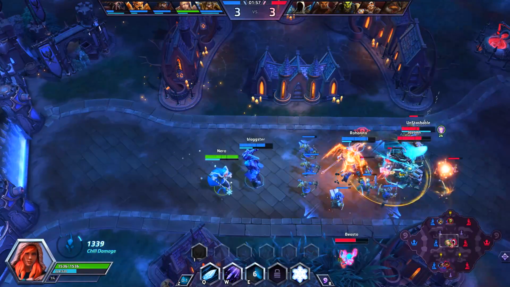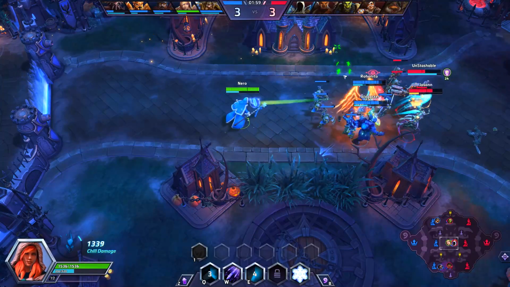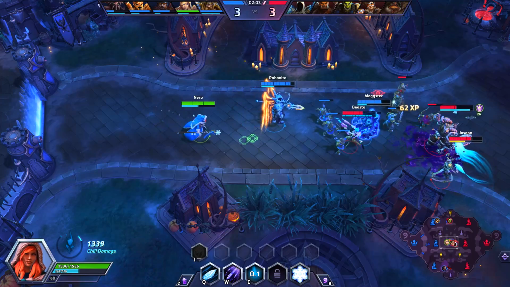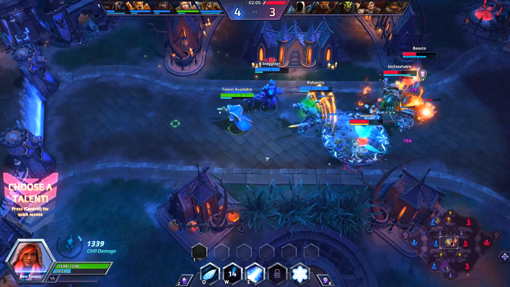And she also is very susceptible to people just kind of bullying her, especially fast little characters like that. So you have to play smart. You have to be behind your team. You just can't overextend or anything like that.